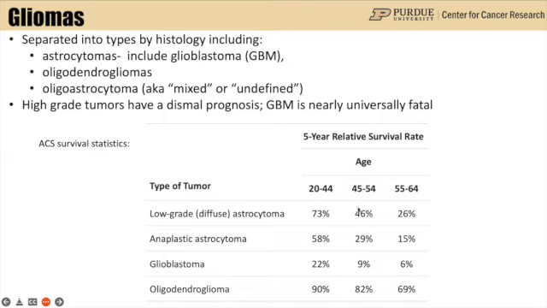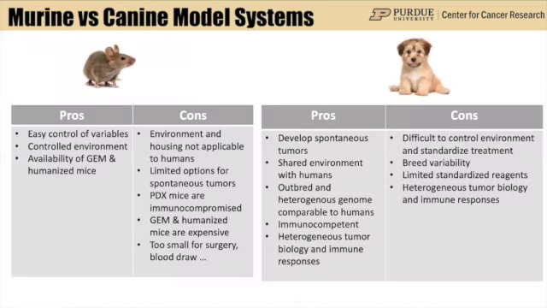For the 45 to 54 age group, that goes down to 9%, and then 6% in the 55 to 64 range. Of note, anaplastic astrocytoma is another way of saying grade 3 astrocytoma. Low grade would be grades 1 or 2 again, but in our data sets, we have all either grade 2, grade 3, or grade 4 in the human data sets. So this is a comparative analysis.